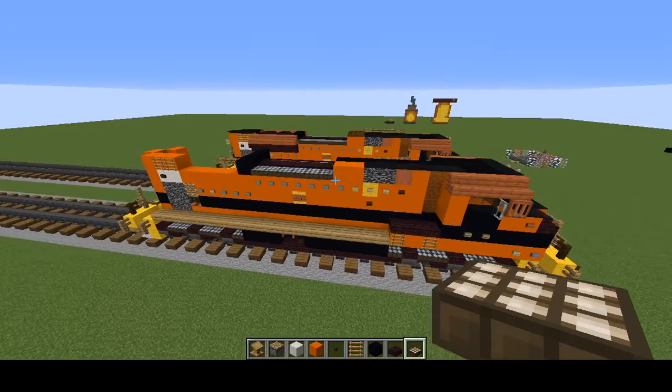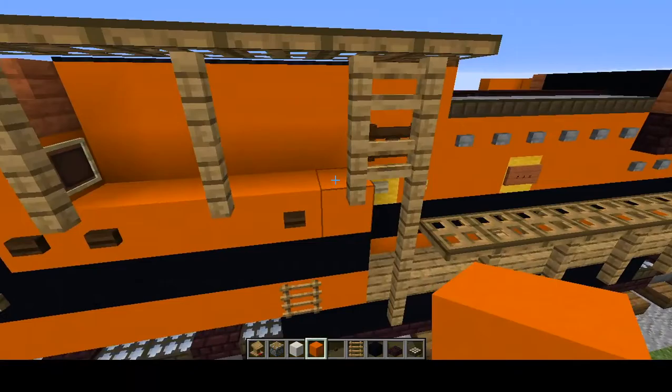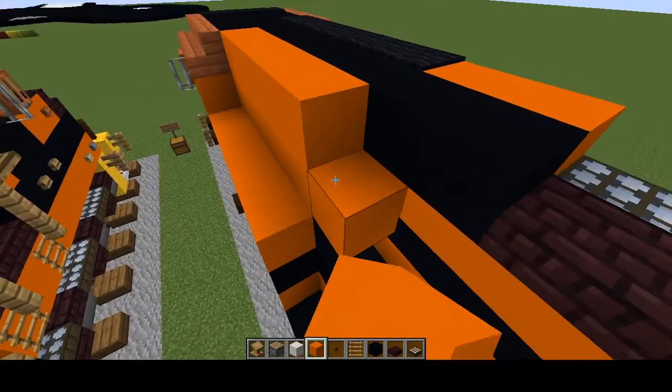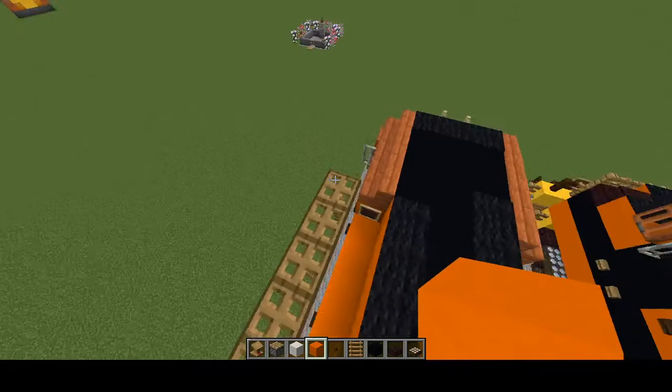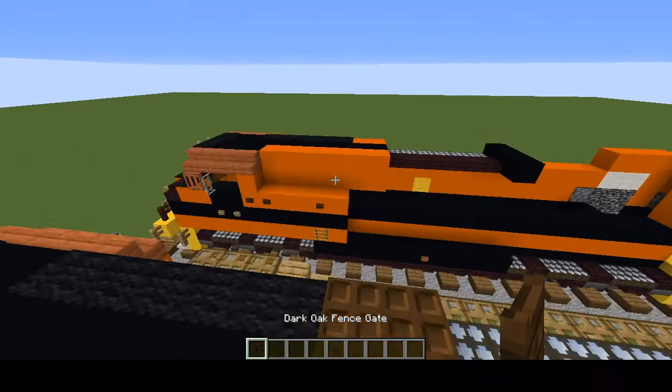Now let's work on the right side a bit, because we need to get that done. So add a 2x7 of it. So it's 2x1, 2x2, 2x3, 2x7, 2x7. Now, underneath. Okay, get rid of all these blocks. Let's grab the dark oak fence gate. And on this one here, add a dark oak fence gate.